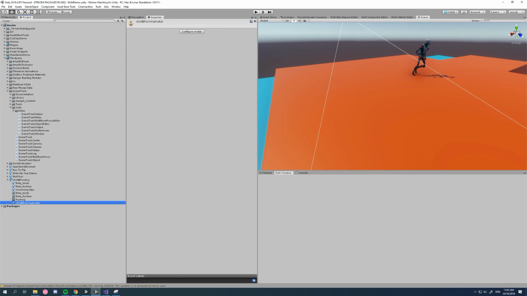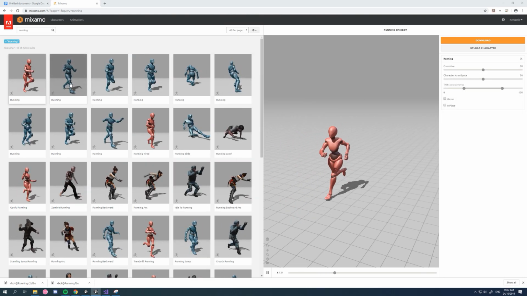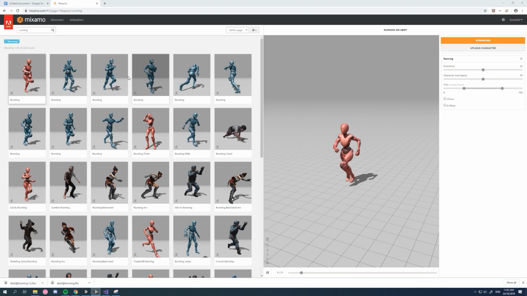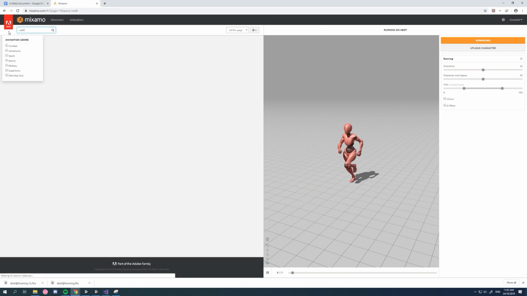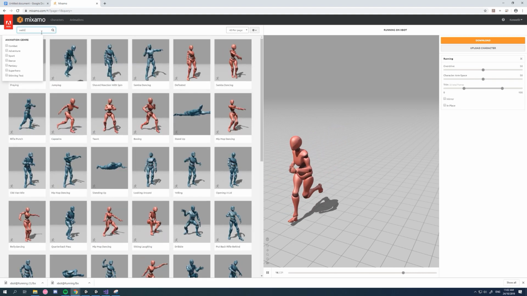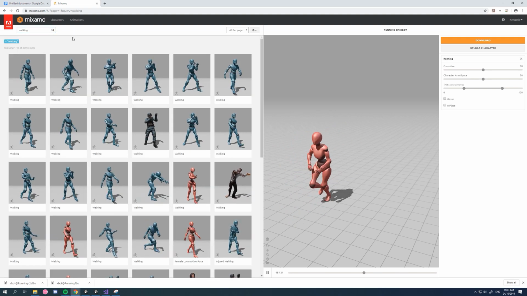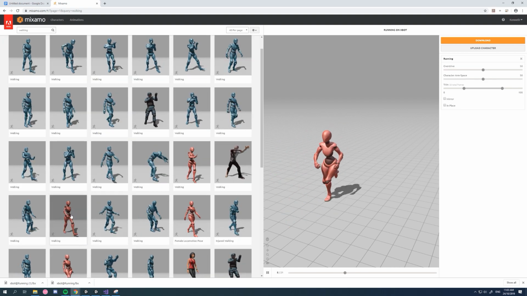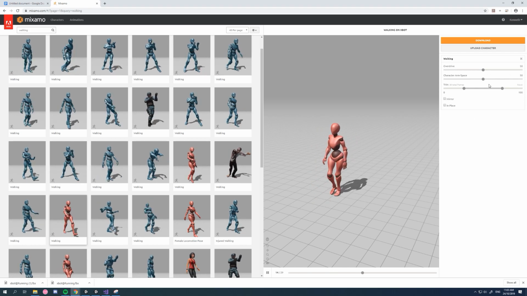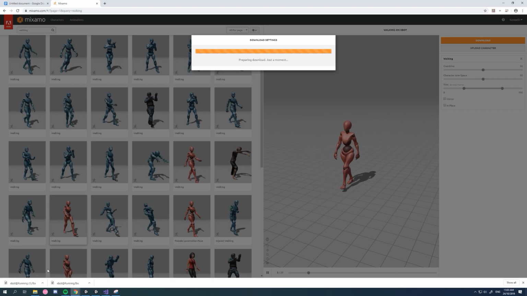So let's go back to our Mixamo. We'll download something else. Let's just get another, like a walk. Yeah, we'll get a walk. Walking. There we go. This is the other thing I don't like about the Mixamo library, is it's stagnant. It hasn't changed in a very long time. So again, we want to keep in place unchecked, do whatever you want with all this stuff. Hit download, FBX for Unity, download.